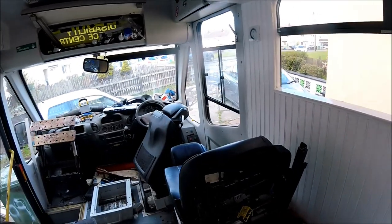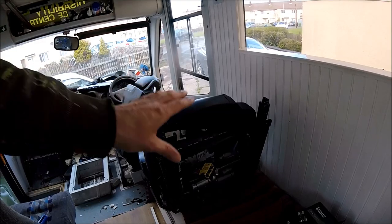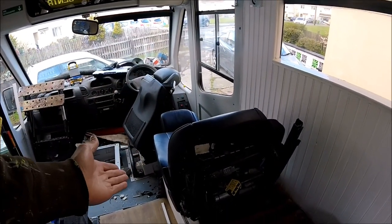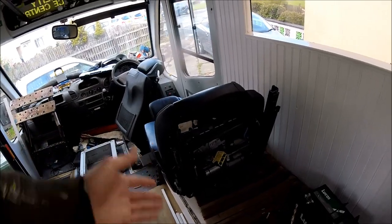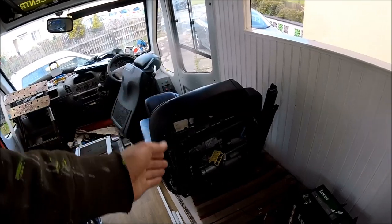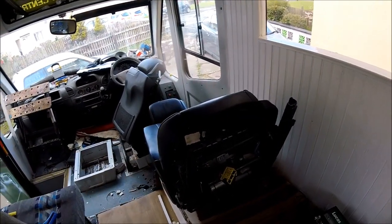When I had a look, the eBay seller has, I don't know why, but for some reason removed the seat control module units from each seat. So now the seats are totally useless for me, but there was no mention of that in the listing at all. They were just listed as good condition, fully working. And obviously without the control modules, nothing works on the seats, because there's no way of getting power from the input across to the controls on the side of the seat.